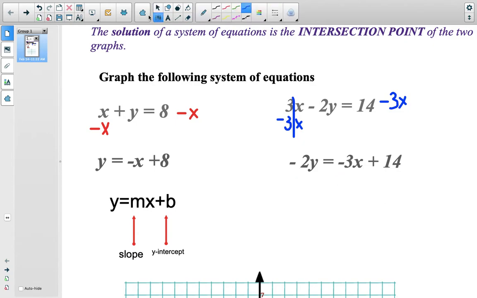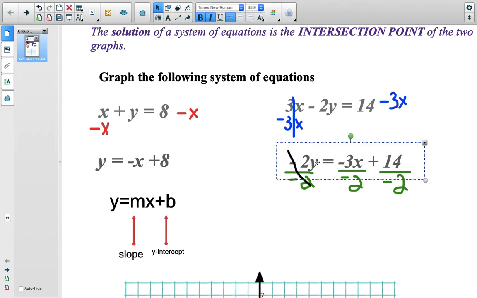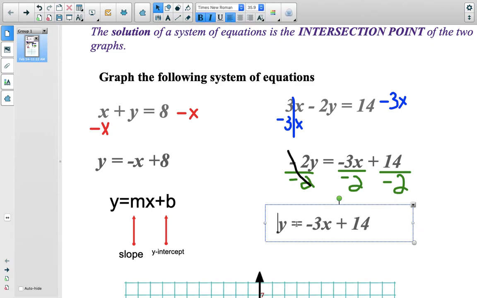Okay, now y is still not by itself. What I need to do to both sides is divide by -2 because I was multiplying by -2. What I do to one side, I actually have to do to every single thing on the other side. So because I divided this one side by -2, I'm going to divide everything on the other side by -2. Now these guys are my opposites, or -2 divided by -2 is equal to 1. And I am left with 1y.